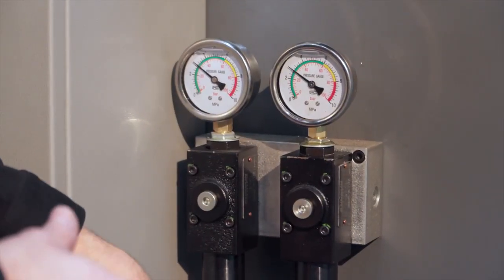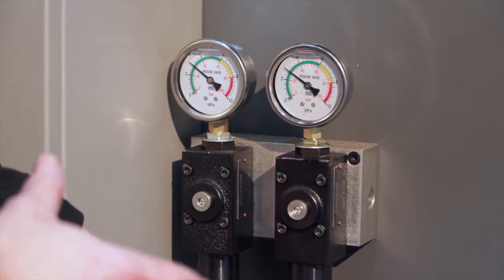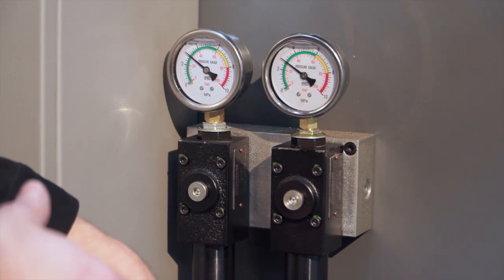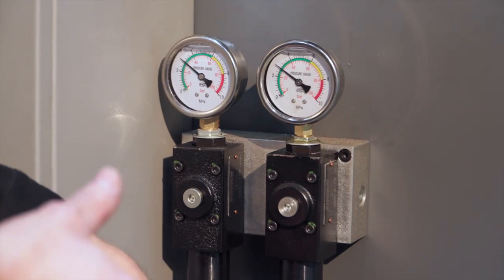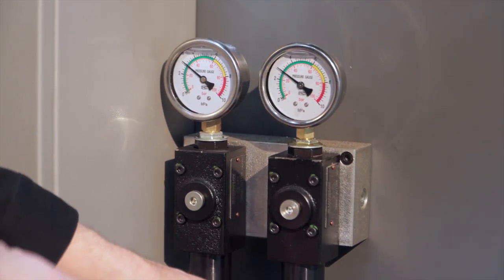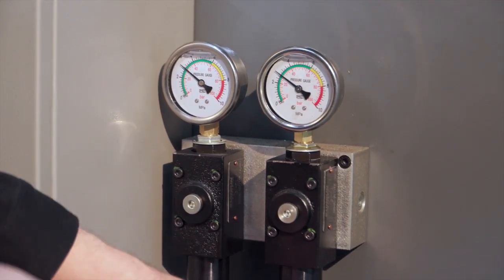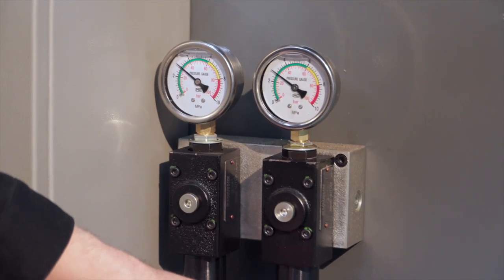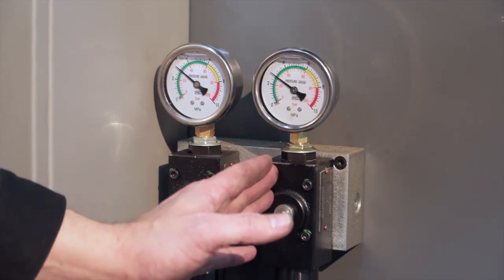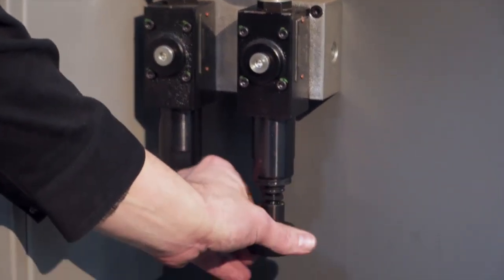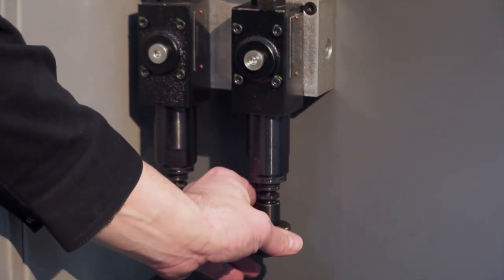An option that I certainly don't want to forget is device pressure regulation. So when you have material that is thin-walled, you don't want to deform it, or chrome bars or material that you don't want to scratch. Then with this device pressure regulation, you can regulate the pressure in the vises. You have the pressure of the front vises and the pressure of the back vises. And with one twist of a button, you can lower it down and decrease it to the value that you have.